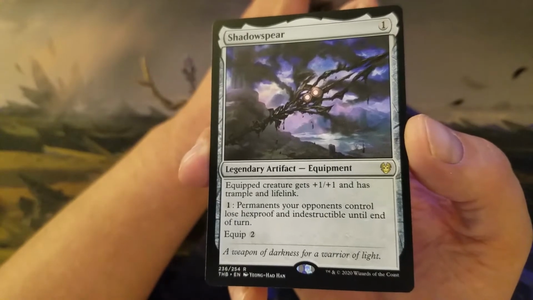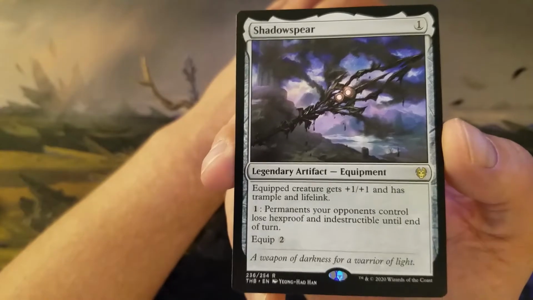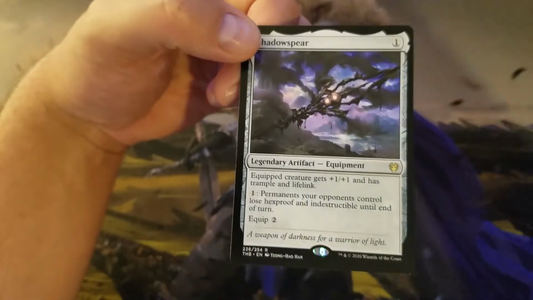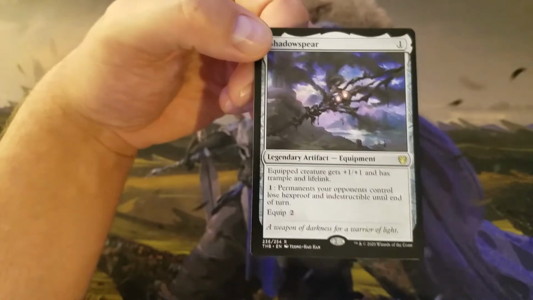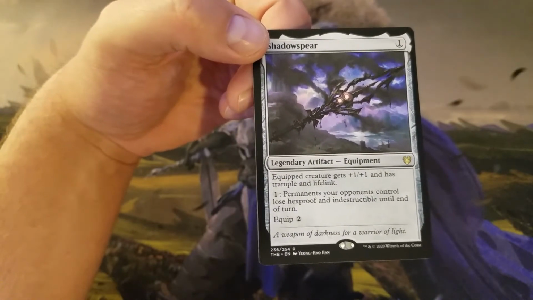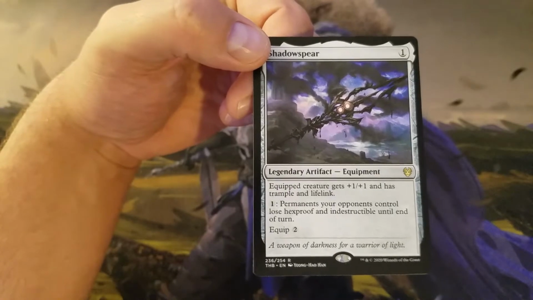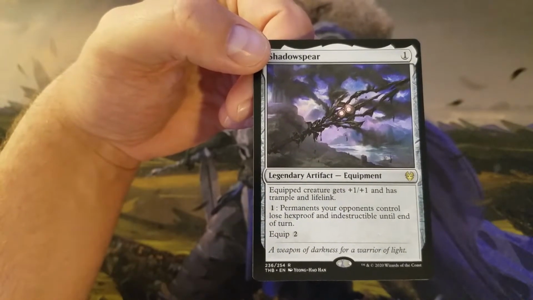For one, put it on the battlefield. It's an artifact. So, I mean, it's kind of a pain for people to deal with. Disenchants are more rare. Artifacts are definitely lower on the totem pole. It gives a 1/1, trample, and lifelink. That right there is just dope. Permanents your opponents control lose hexproof and indestructible until end of turn. Equip too. So you don't even have to equip it to be able to use that one ability on it. I don't believe so, from everything I read.